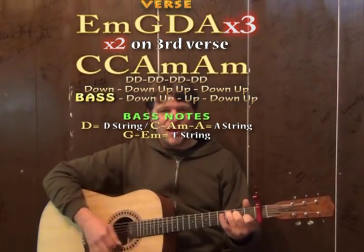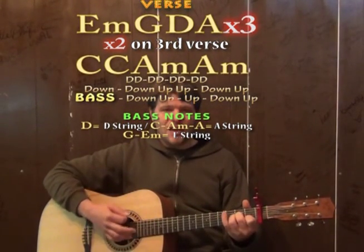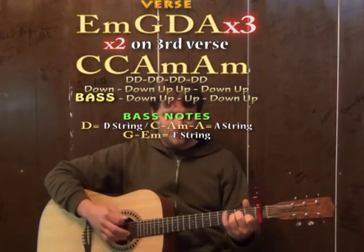On the C, you'd have the A string for the bass when you get to the C. And then on the A minor, you'd have the A string for your bass on the A minor.